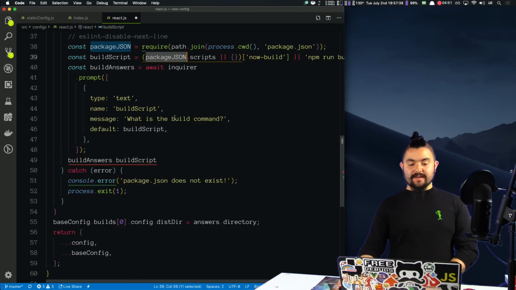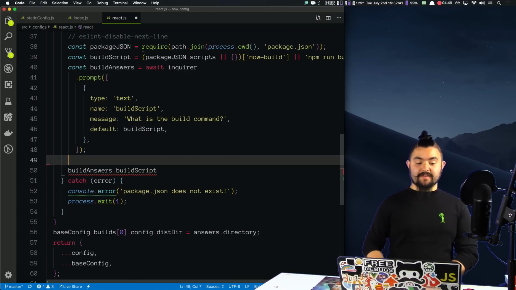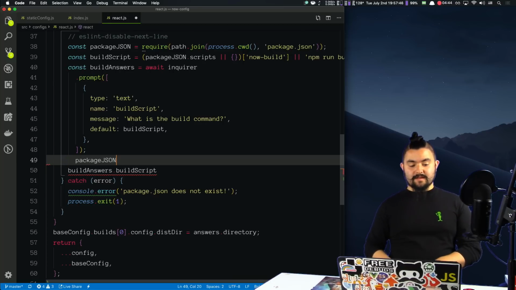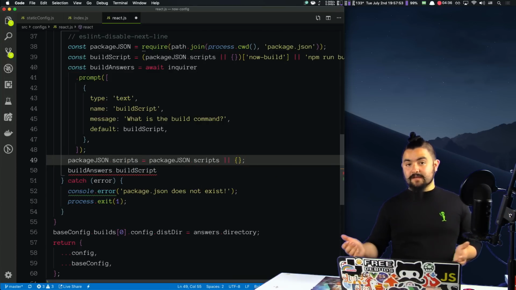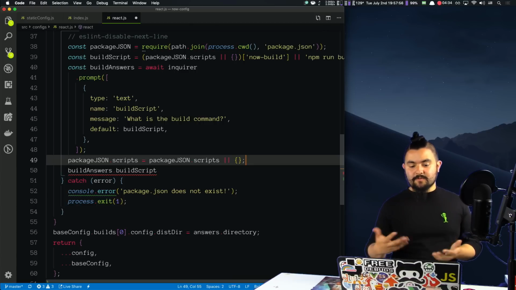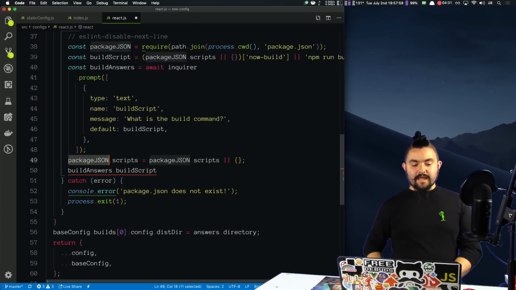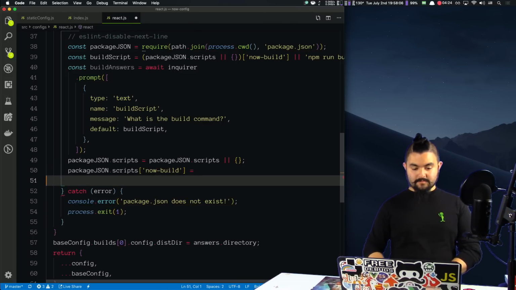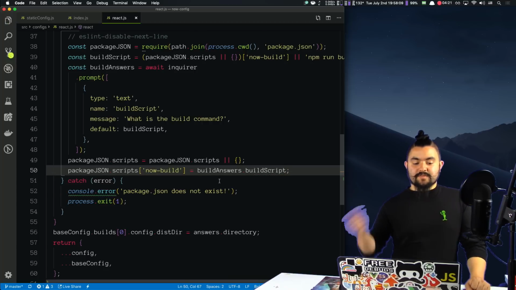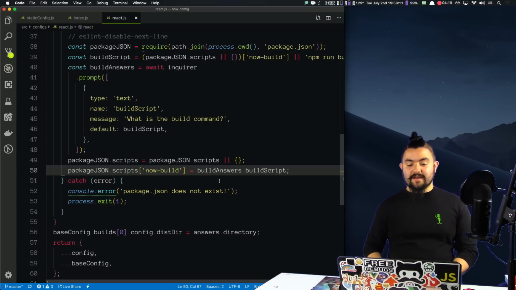We've read it in here, so now we're going to start to modify it, and we're only modifying it in memory. We're then going to need to write it back to a file. So we'll say package.json.scripts equals itself or an empty object, because if they don't have scripts specified yet, we need to set it to an object. And then package.json.scripts at now-build is going to equal that. So that will set it, and then we need to write it back to itself.